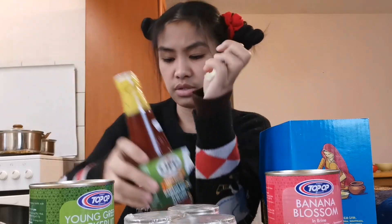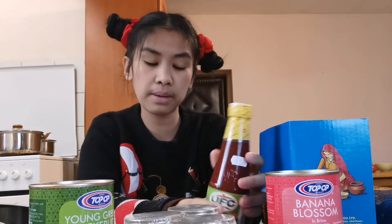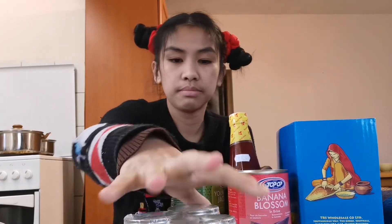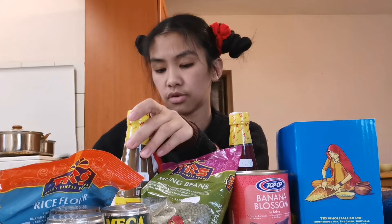So that's everything I ordered! For Christmas I'm going to make liempo — it's roasted pork, Filipino-style barbecue — that's why I ordered the banana ketchup. The banana blossoms and jackfruit are just for stocking up. I ordered the sardines to make miswa, noodles with sardines. And the mung beans — because it's already getting really cold, we want some soups.